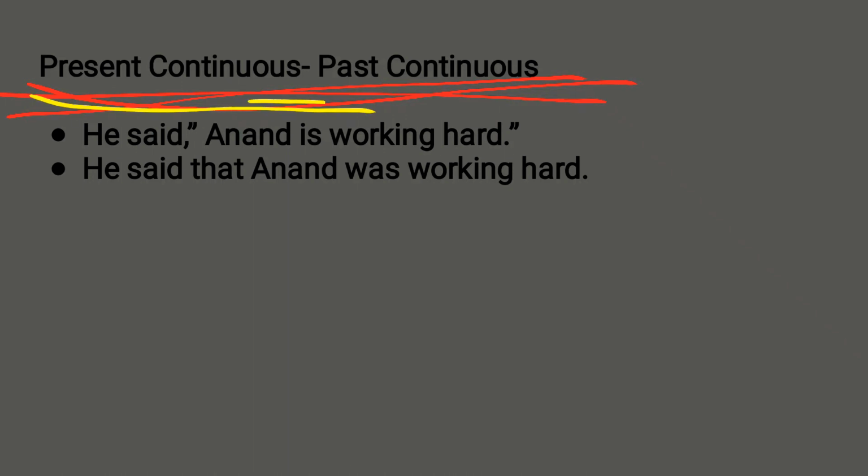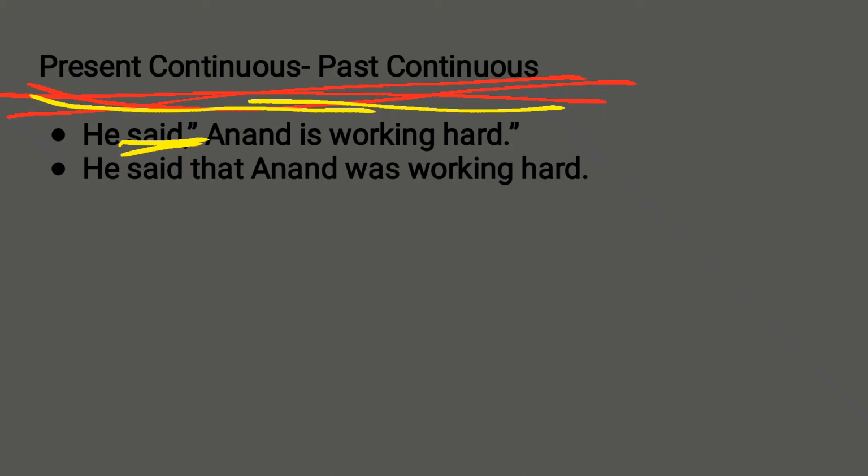Present continuous will get converted into past continuous tense. Let's see, he said. This particular rule is the tips and tricks of our second rule. That means the second rule says that whenever the reporting verb is in past tense, you can use these particular tips and tricks. What you have to remember is that you have to see if the reporting verb of that particular sentence is in past tense or not. You have to see that. Okay, then only you have to use these tricks.